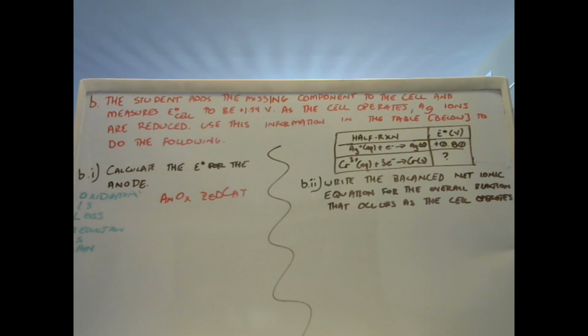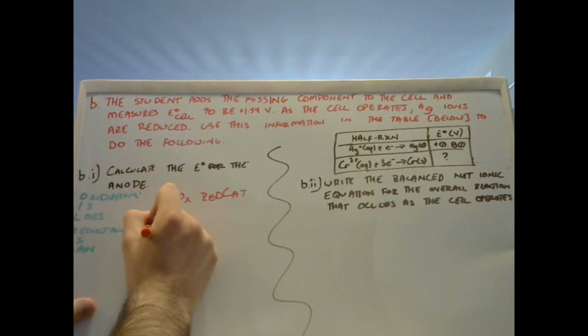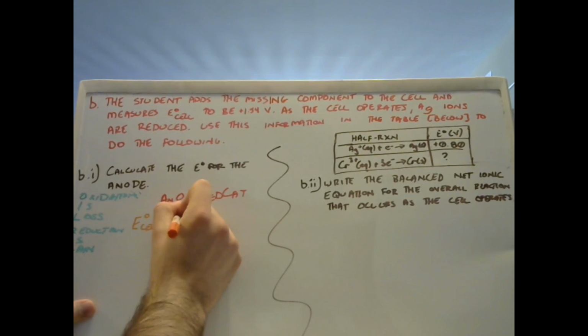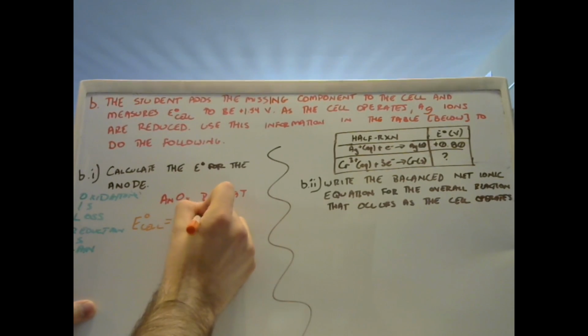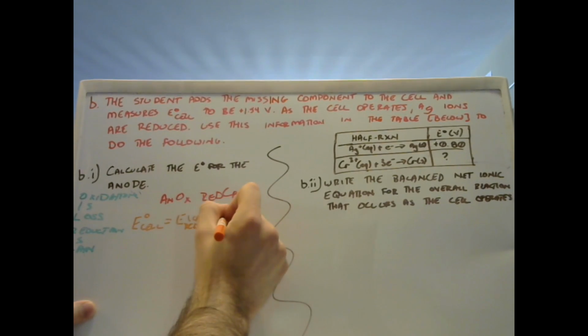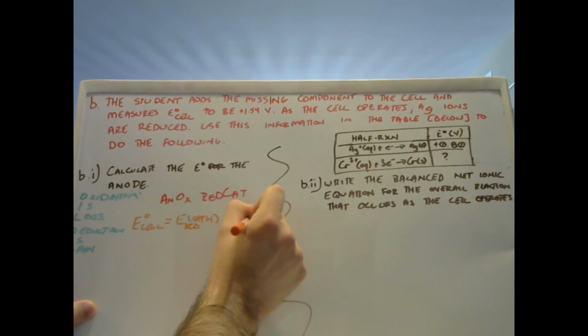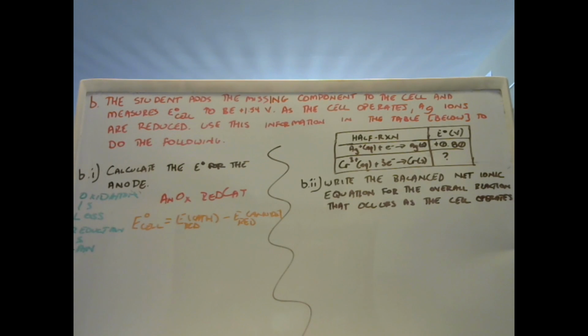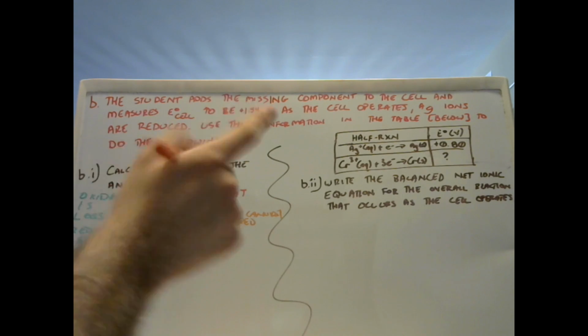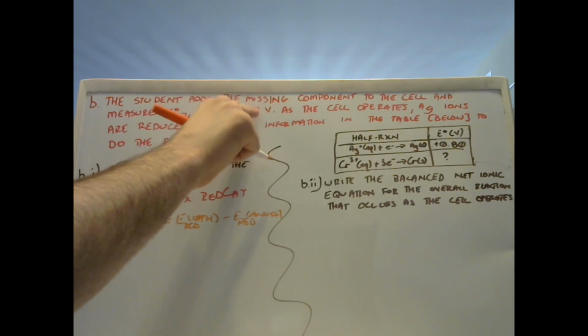We go look at our handy dandy equation chart, and the equation that we should find is E cell equals E reduction at the cathode minus E reduction at the anode. This is because there are no standard oxidation potentials. There's the standard reduction potentials, which we just subtract to give us the oxidation values. At that point, we just need to plug in our values. The overall value for the cell is 1.54, as notated here.